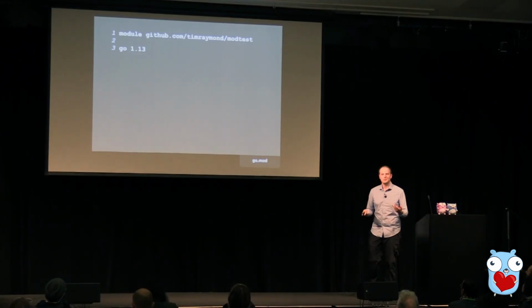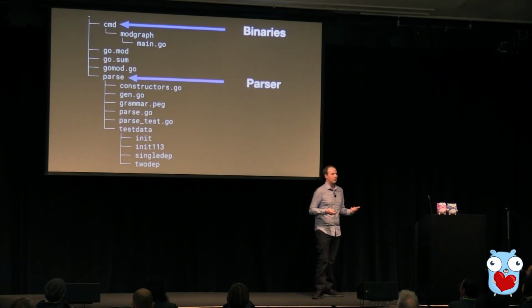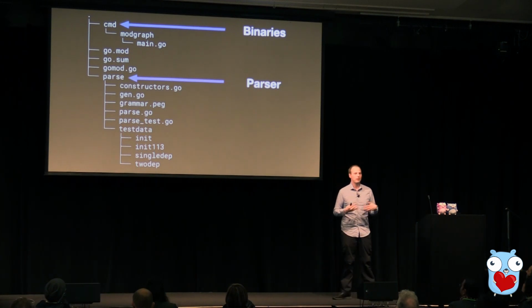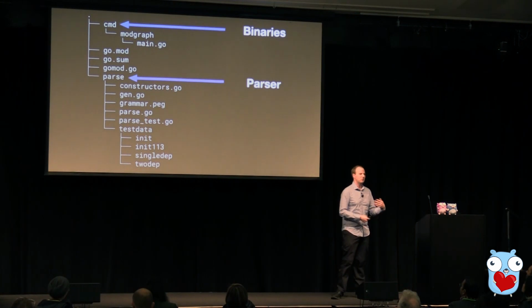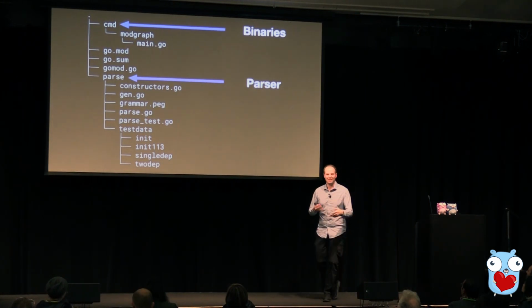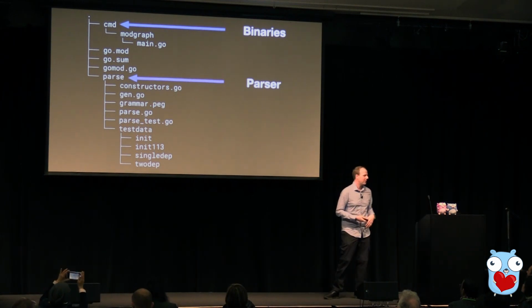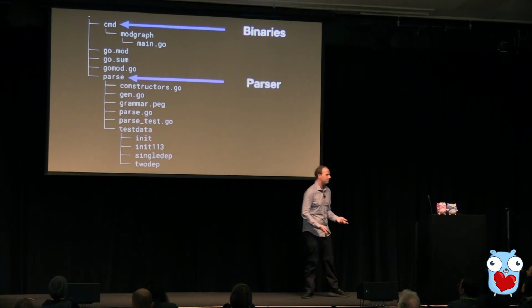Before we start, I like to think about having a good project layout for this. I usually start with a few different directories. I like to have some kind of a directory for binaries. You usually like to use your parser, so I like to have a functor in there or some kind of a highlighter, just something that I can take arbitrary files and make sure they parse with it. The next package in here is going to be a parse package where our parser will live. And we'll take a look at some of the files in that parse package next.